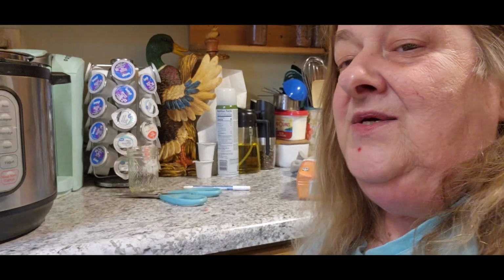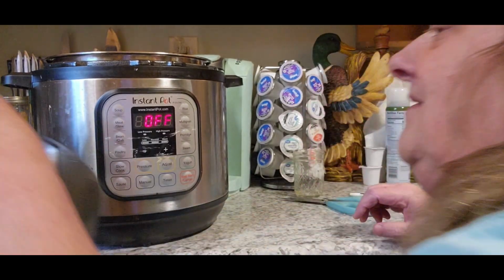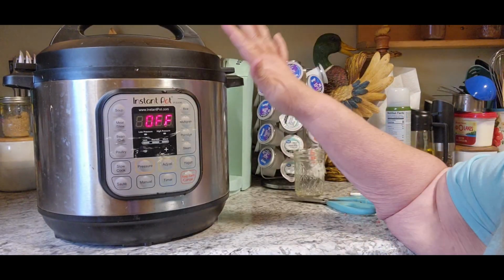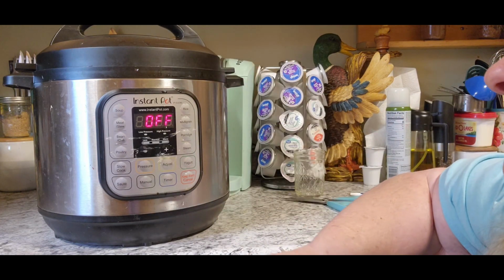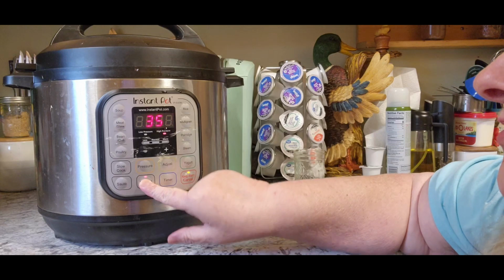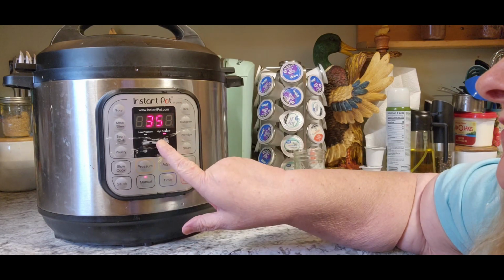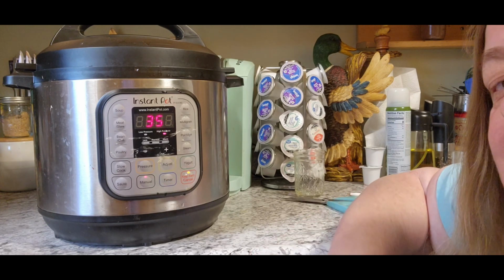So what I do with my hamburger is I've already done 6 pounds of it. Now I'm going to do the last 6 pounds. I put them in here. I put just a little tiny bit of water on the bottom so that you don't get a burn notice. I put manual, and because it's not frozen, I will do 35 minutes. Once that's done, you can let it come down by itself, or you can take the pressure out and do whatever.